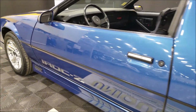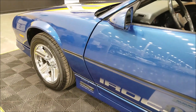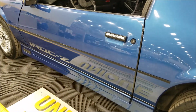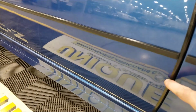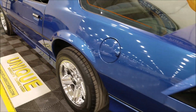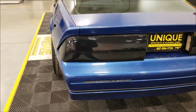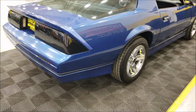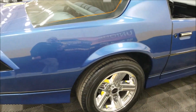See how straight it is up and down the driver's side here also. Again, not full of dings, nicks, or scratches. You're going to find a few. Here's one little one I wanted to show. Yeah, there's a couple. I think there's one on the passenger side I could maybe point out, or if that's the one on the driver's side I was thinking of. Yeah, there was one over here.